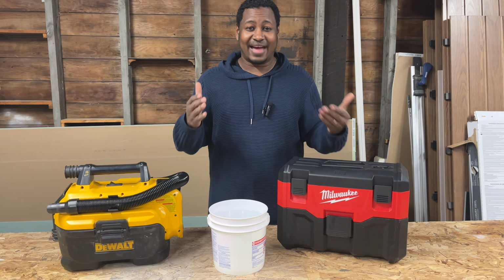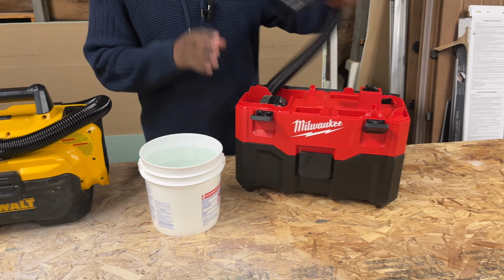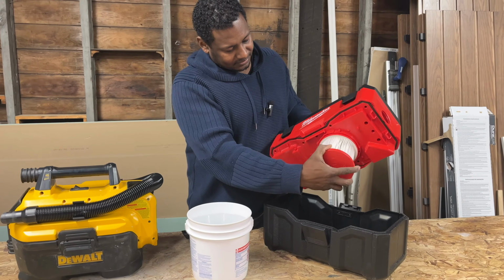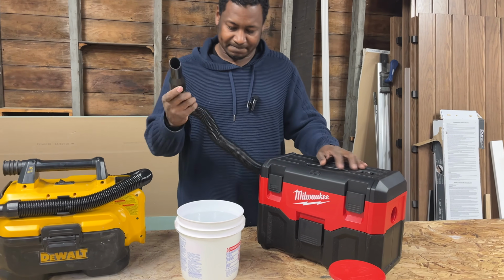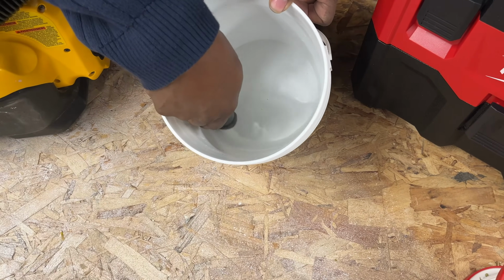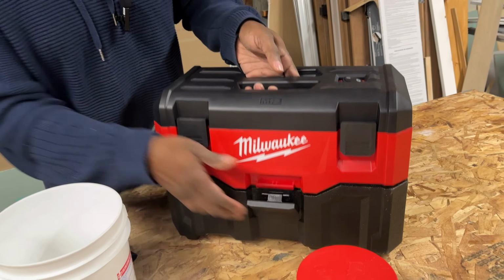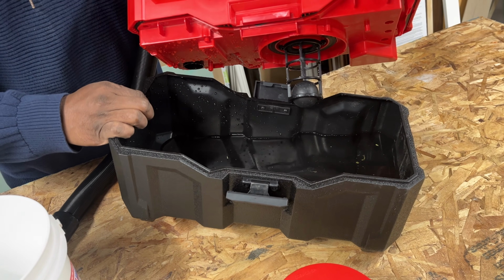All right, guys, so let's put the wet vac to the test. We have a bucket of water here, and I'm gonna open this up, pull out the hose, and always remember, remove your HEPA filter before you suck up any water. Gonna twist that right out. Lock that back in place. And just in a matter of seconds, that's all gone. And here, you can see that that gallon of water is right in there. And you could just dump it and you're all set to go.